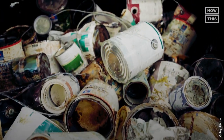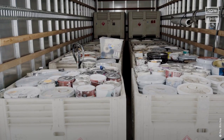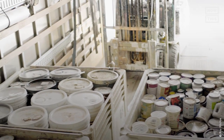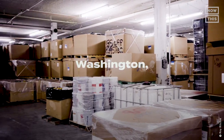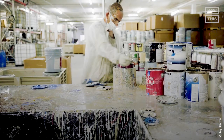So how does leftover paint become new paint? To begin the process, some retailers provide a drop-off bin specifically for consumers to drop off their partially used latex paints or mist paints for manufacturing companies. When a bin is full, Green Sheen picks it up and brings it back to its closest paint rescue location, which exists in Washington, Arizona, New York, and Colorado.